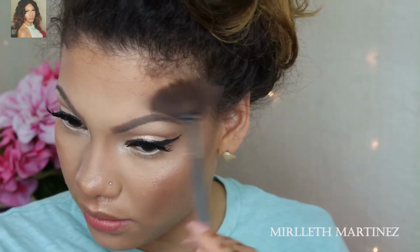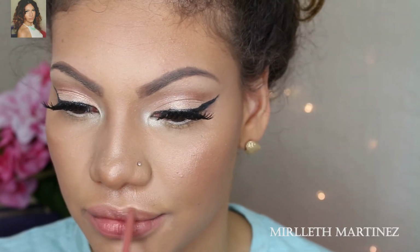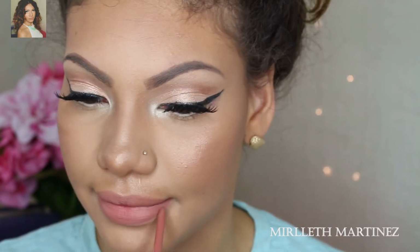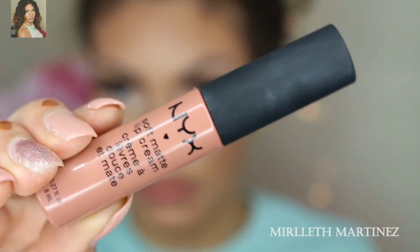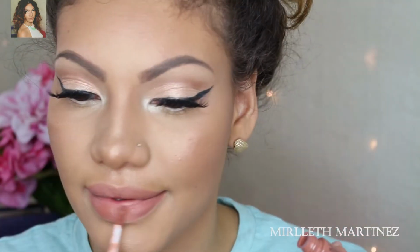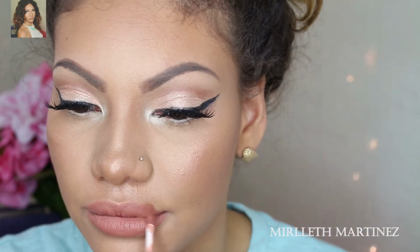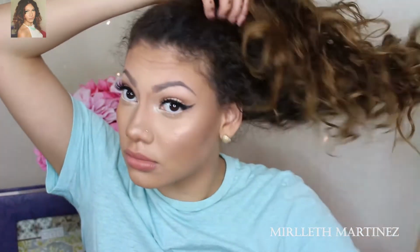For lips today, I'm using NYX in Nude Daphne, and I'm just going to literally apply this all over the lips and fill the lips in with that color, and going in with my lip cream in Abu Dhabi, which I actually have been there. I'm just going to apply that all over the lips, and it's a gorgeous matte skin tone flesh nude lip, one of my favorites.